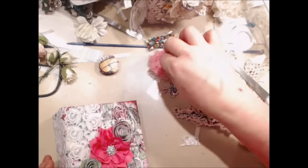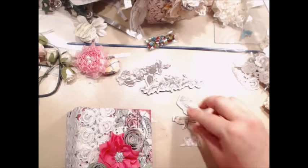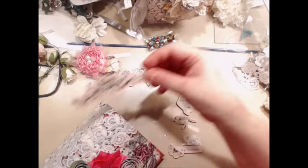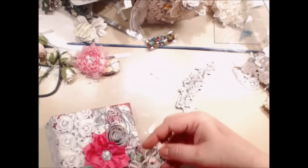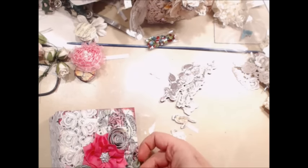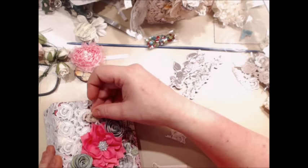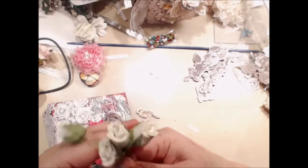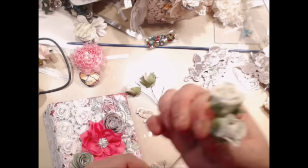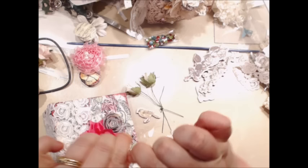Now let's see about chipboard. Let's see, pulled out a few pieces here. How am I going to put that in there? Put me a little bird, but I'm going to fill it up a little bit more. Okay, I've got these rosebuds here. I thought were pretty. And these are from Wild Orchid Crafts.